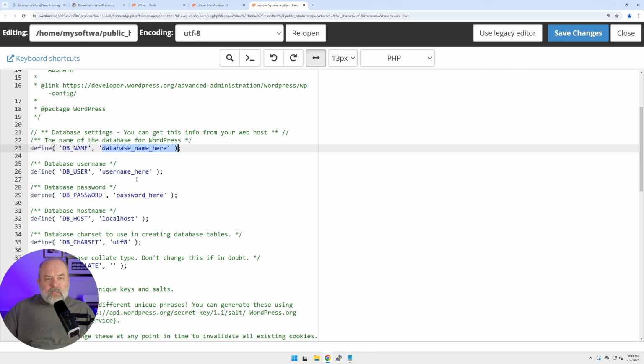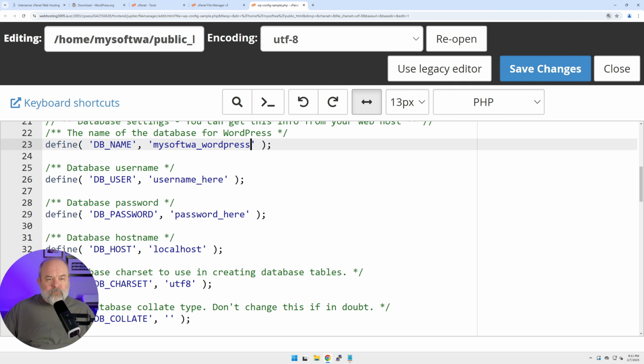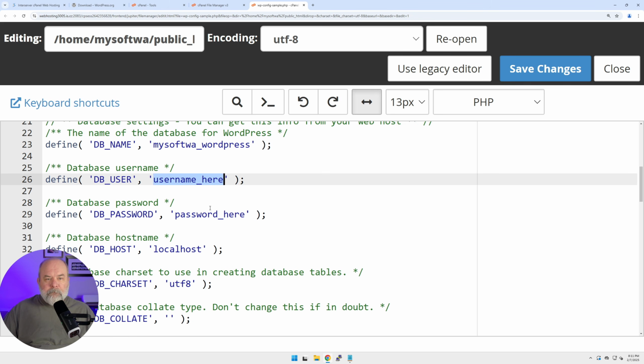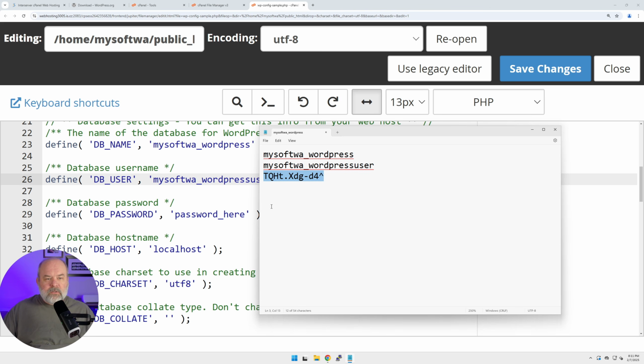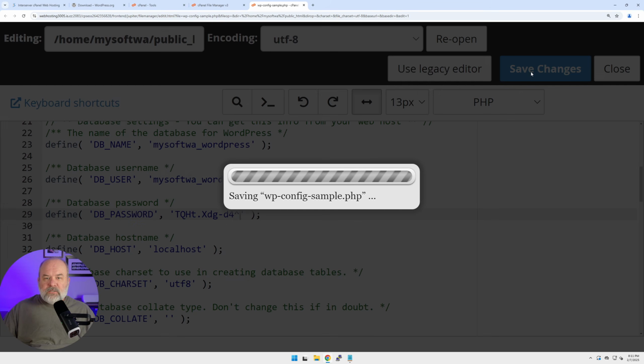So I'll add the database name here. The database username. And finally, the password. And click on Save Changes.